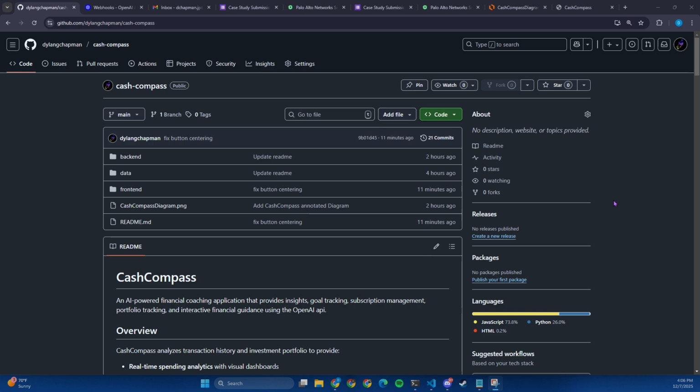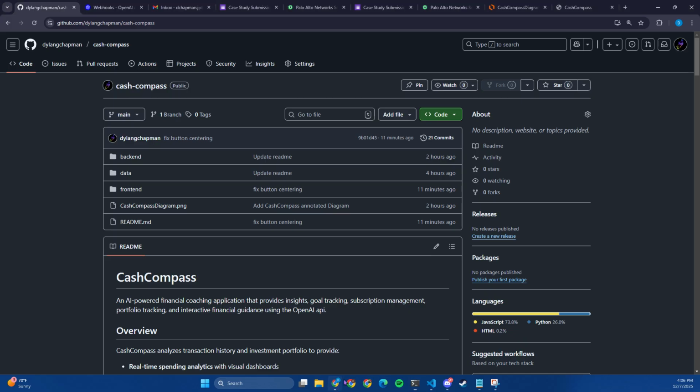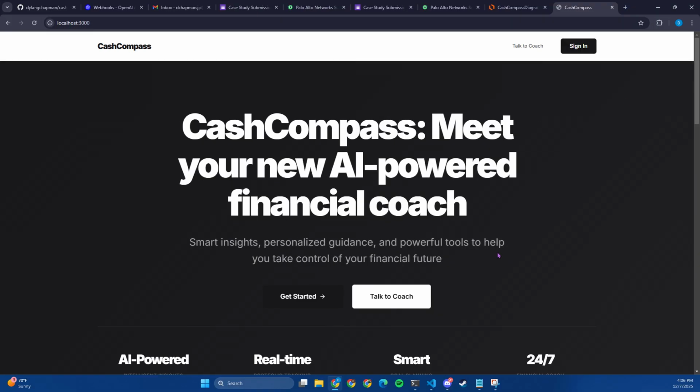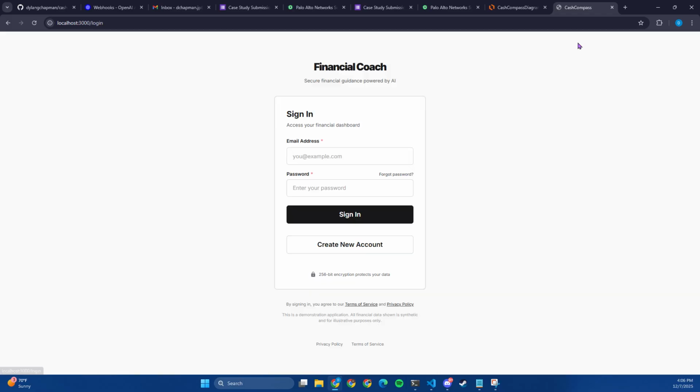I'll start up both the front end and the back end so we can take a look at how it behaves locally. I've already spun up a virtual environment, so I just need to run the main Python function and start up the node dev server. So let's take a look at our localhost. This is going to be our landing page. It shows prospective users the features that we offer. We can go ahead and get logged in and take a deeper look at all these feature offerings that I was speaking of.